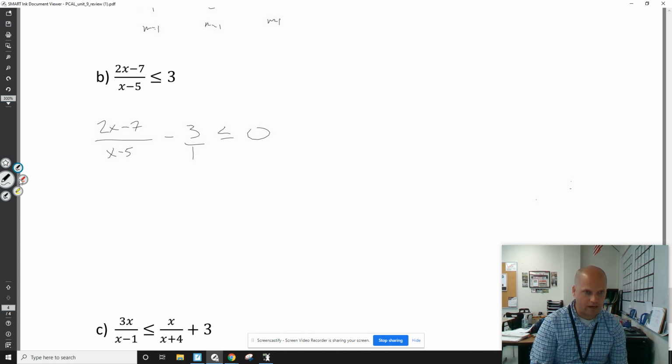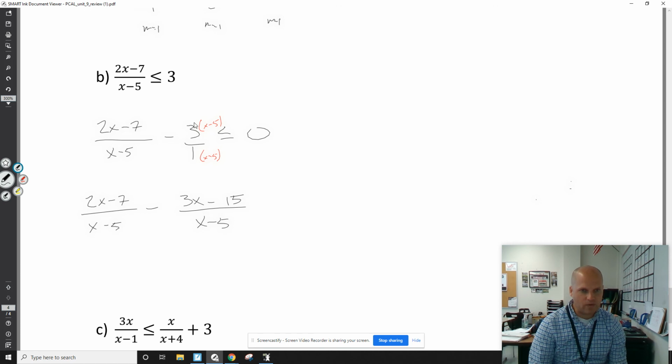So that's what we're doing here. We're turning this into a fraction, and then we need to give it the denominator of the other guy. Now, to do that, though, I need x minus 5 to be given to 3. Multiply the top and bottom so that you don't change it. You just make it look different. Now, this is where a lot of algebra comes into play. Showing work helps. Making sure we don't mess up when distributing negatives helps. This is very much like stuff we do a lot in calculus, a lot of algebra.